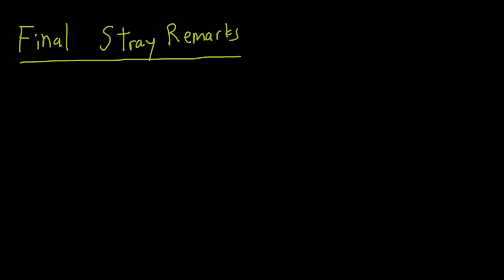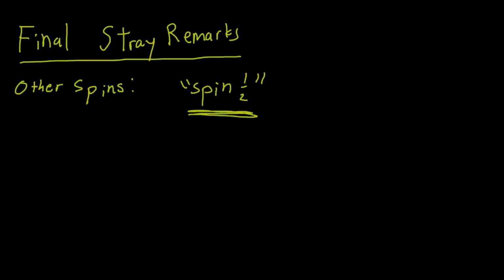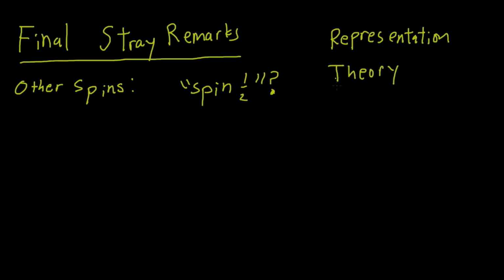So I want to talk about something else, which is that at the beginning of the video, I said that we were restricting our attention to spin 1/2 particles. So what does this term spin a half really mean? It turns out that's actually a pretty complicated question. And the answer to this question, I would say, lies in a branch of mathematics called representation theory, which is far beyond the scope of this video. This would take many, many videos to talk about.